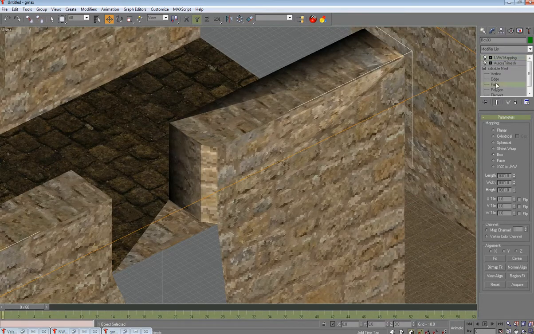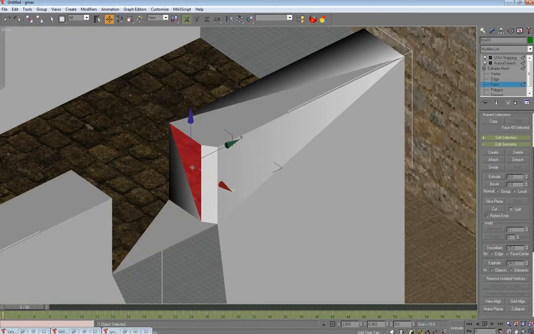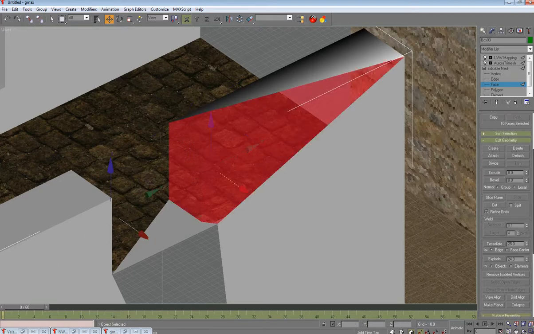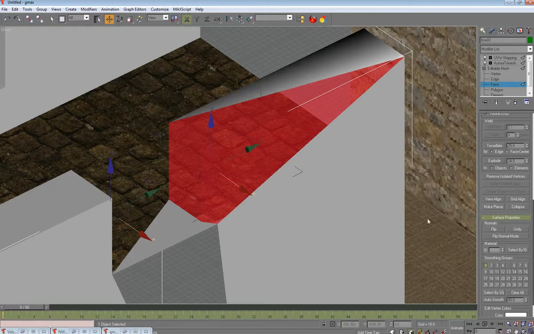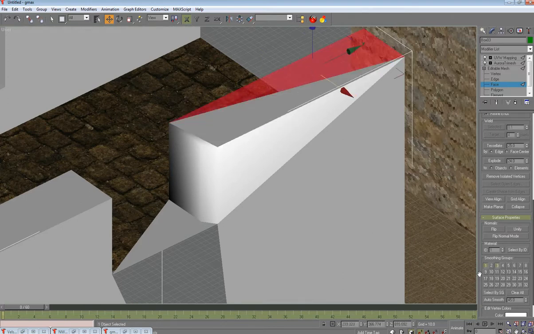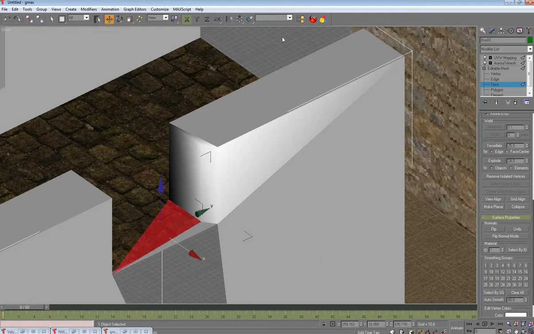Select this one, hit face. There. Whoops. Okay, now go to the smoothing groups. One. I'm going to take this top one, take that one off. And take this one off. Okay, so those are off.